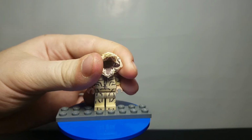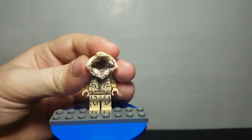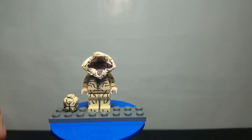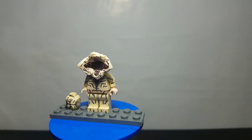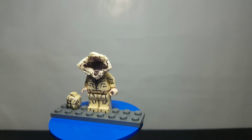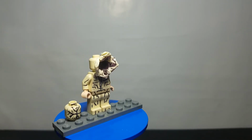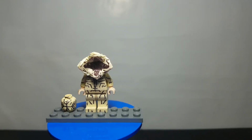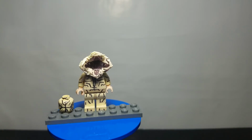The flaps can actually move slightly. You could spread them out more, or you can close them in more. There's the other head, just sort of put it here. But yeah, there is the Demogorgon. I think this one I had to put the most time into because I had to find a way to get these flaps to work out correctly. I tried a bunch of different things, and I finally settled on what I did here, and I'm pretty happy with it. So yeah, there's the Demogorgon.